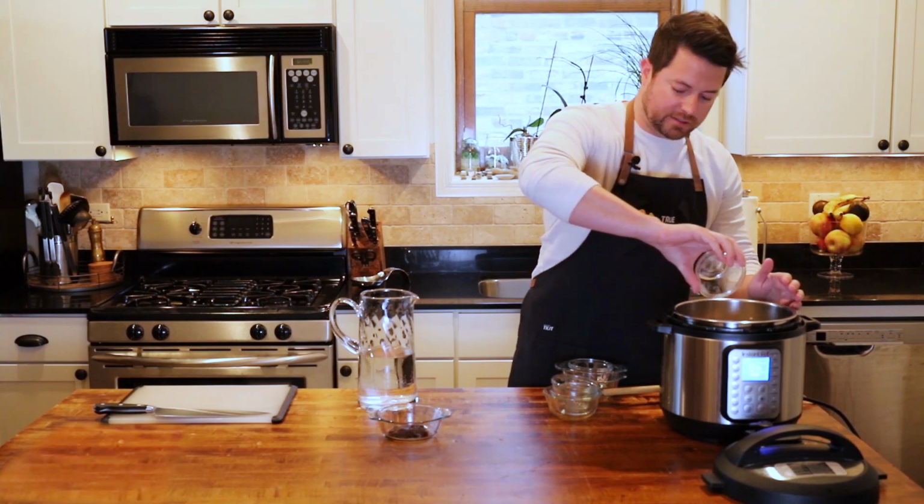And then we're going to add in our seasoned flour. Add that in just like so. Again, stir again.